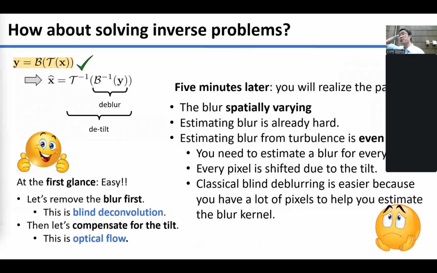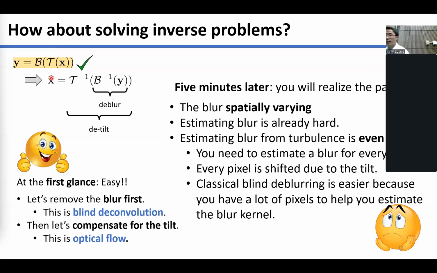So how about solving inverse problems? Will one give you a better solution? Let's think about that. If I go with B and T, it means that when I solve the inverse problem, we need to take care of the blur first, right? Because when you take the inverse, it will be B inverse applied to Y, and then you take T inverse. So that would be the inverse problem. If you have ever done deconvolution, you would say, easy problem, because B inverse, that's deconvolution, download a deconvolution network, and then I just need to take care of the tilt.